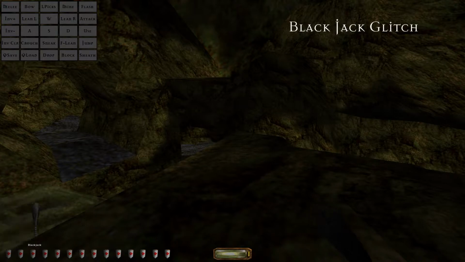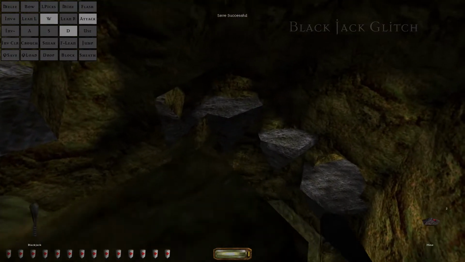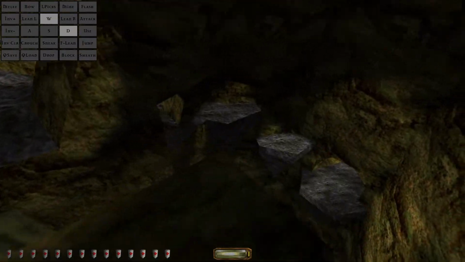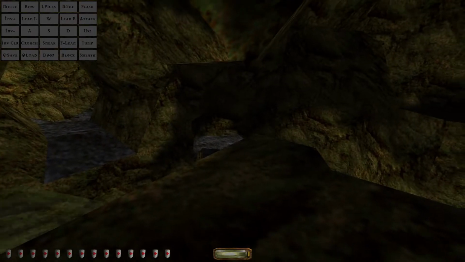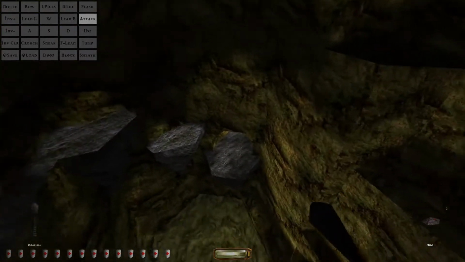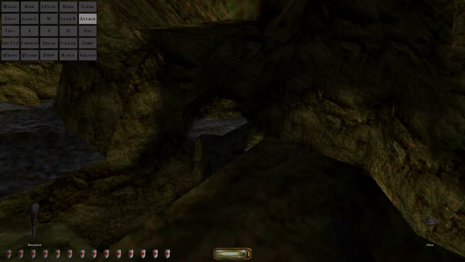Still keeping with the blackjack theme, I'm now going to show you the blackjack glitch. So I'll give a quick example of it. Just make a save. So I took a little bit of damage there, but nowhere near as much as if I just simply jumped. Look at that. So from that you can probably guess what blackjack glitch is used for. Blackjack glitch is basically a method of storing the hitbox to the blackjack and using it to slow our fall and prevent or reduce fall damage.